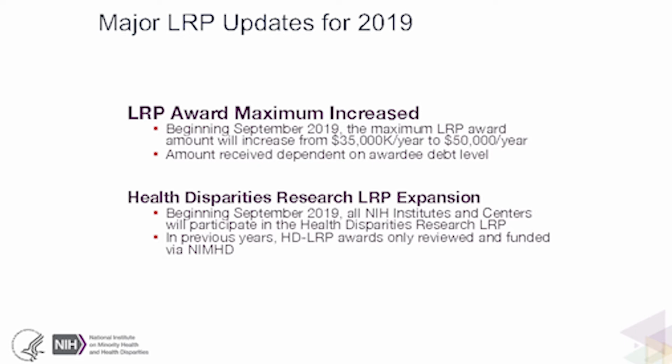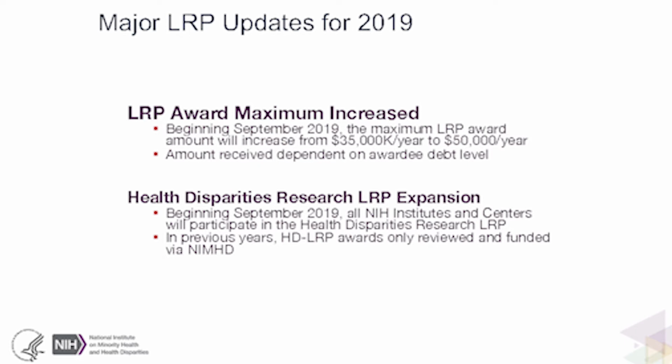The next, as Dr. Castillo has already addressed, is that the Health Disparities Research LRP participation amongst the NIH ICs has been expanded. Now, this begins September 2019. So all NIH institutes and centers now participate in Health Disparities Research LRP. In previous years, it was only administered and funded by NIMHD. So this is very good for HD applicants. Instead of just having one shot at the apple, now there can potentially be two.